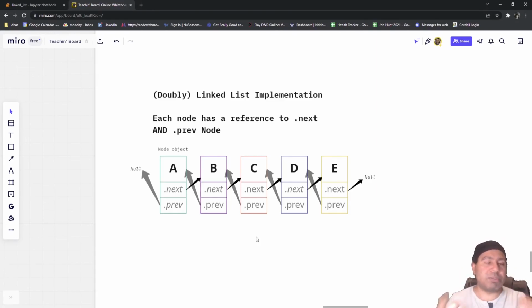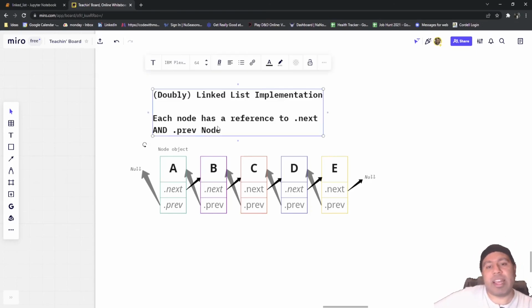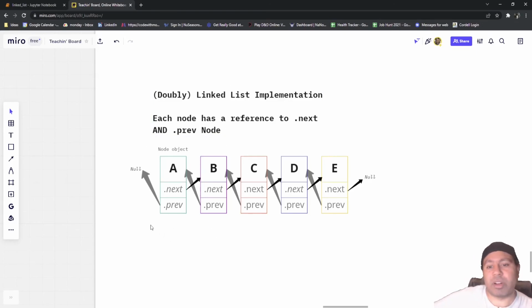You have to keep track of four things, because it's the index itself, but also the previous and next. It's a bit more of a hassle, but you will probably hear about it, and it is something that you might want to consider. I am not going to actually implement that in this case, but that is another exercise for the viewer. If you want to try it out, definitely give it a shot and see what you can do with it.